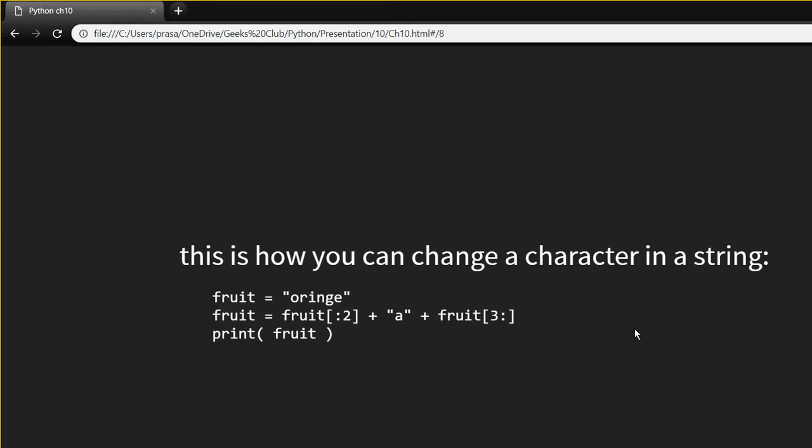So if you want to change a string without breaking it, what is the way of doing it? Let's access the value from 0 till 2 minus 1, which is OR, and I will be accessing from 3, which is 0, 1, 2, 3, which is N, till the end. If I don't write anything after the colon, it means till the end. If I don't write anything at the first, it means from 0.